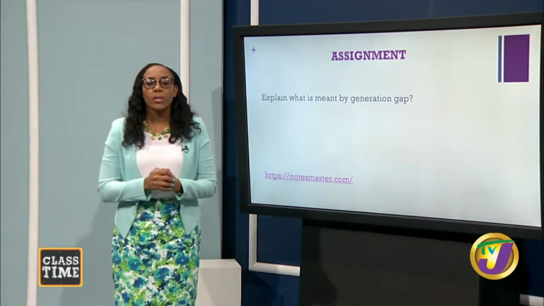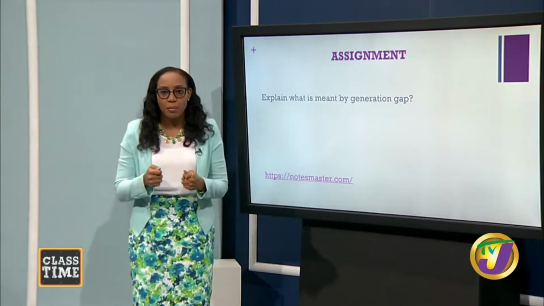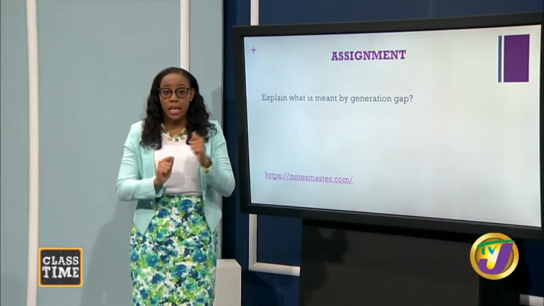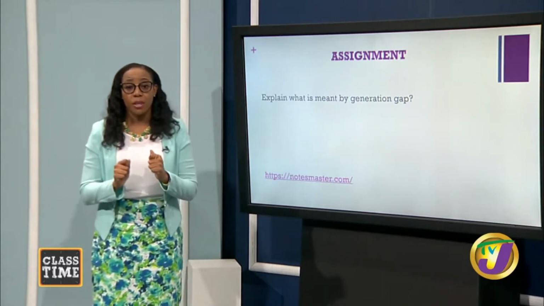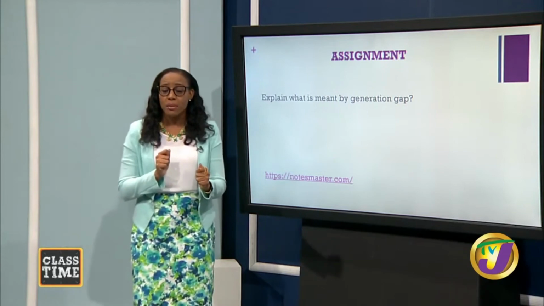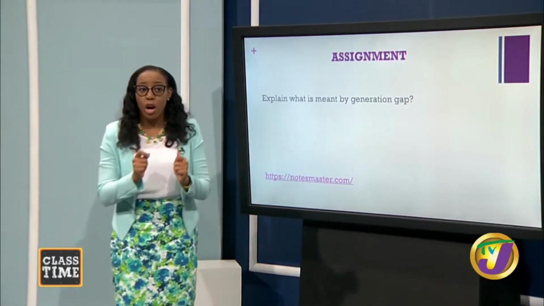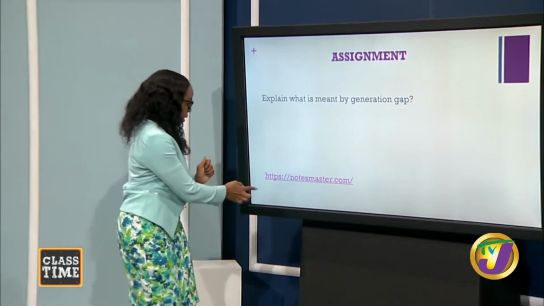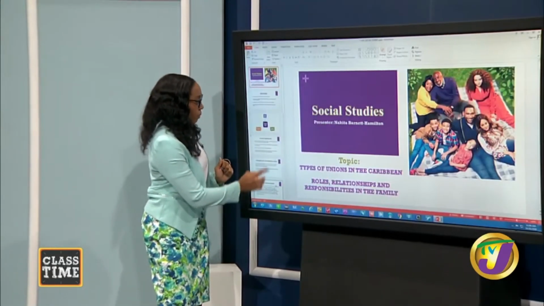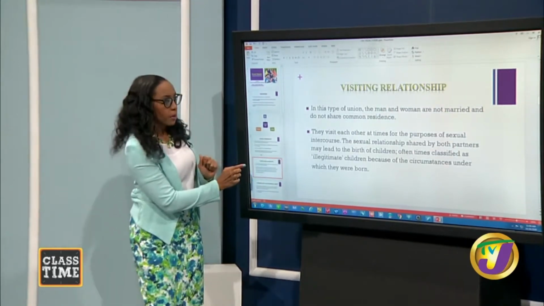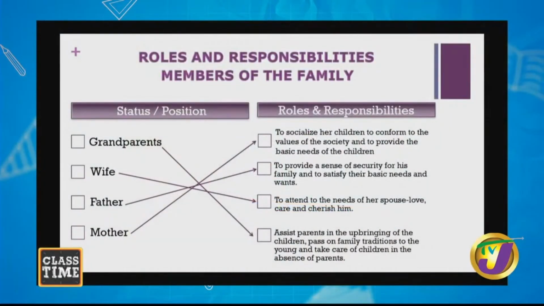After that, we looked at the roles and responsibilities of family members. We know that in the family, different persons have different roles. They have different responsibilities. And you have to ensure that, again, you draw the diagram. Let me go back to this diagram right here. Coming with me? Yes, that one. Very good. Thank you. This diagram, it doesn't have to look exactly like that.